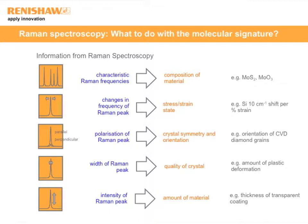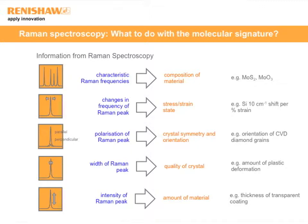Knowing that you can measure a Raman spectrum with a signature associated with vibrational bond energy, how do we use the information obtained? Number one is composition: what's there, how much, has the material been changed, is it under stress? Shifting some Raman peaks can indicate deformation. You can also get crystal symmetry by rotating a single crystal under polarized Raman light to learn about the symmetry group. The width of peaks tells us about crystal quality and types of deformation. And of course, the analytical question of intensity tells us how much is actually there.